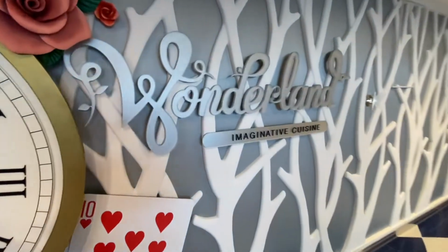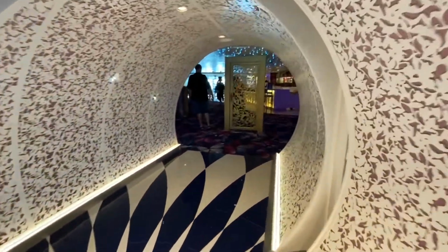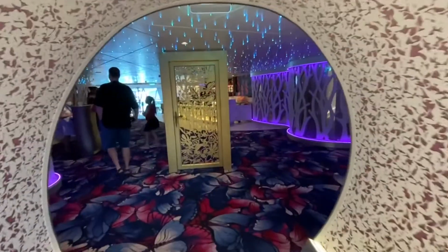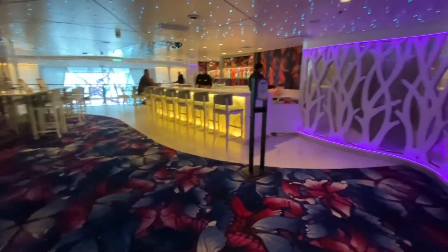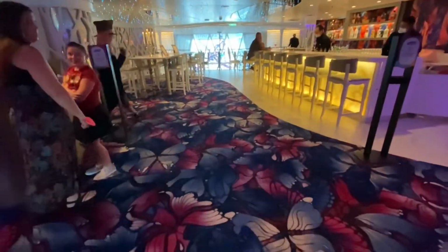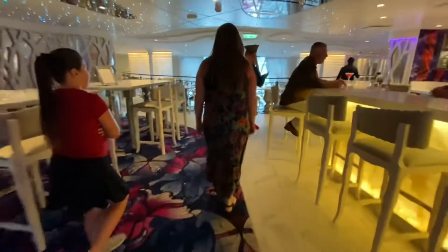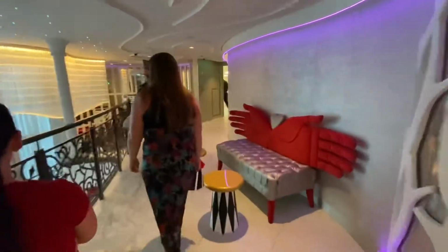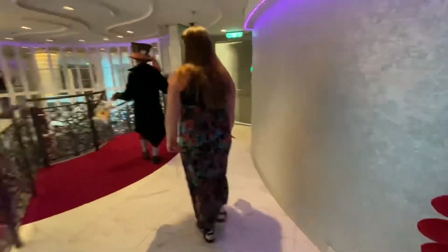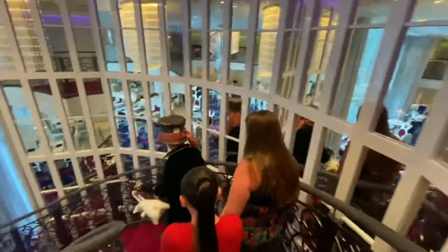So tonight we got into the Wonderland, and so we're going to go in. Look at this door. You just walk right in. Driver, get your arms uncrossed. What's he got? A white rabbit?